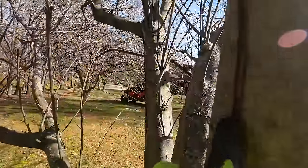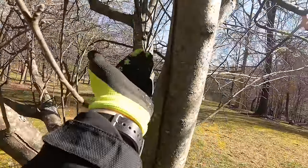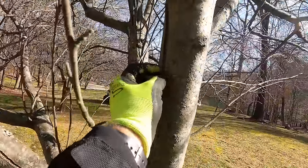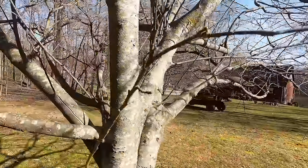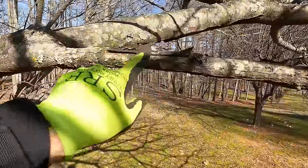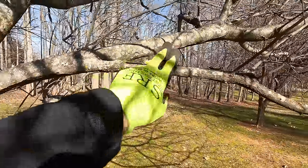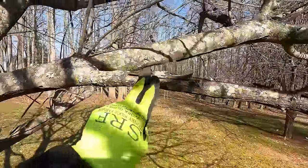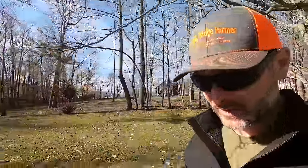You can see right here, this is split. This is where the sap came up in the tree in the spring, and we had a freeze, and the tree froze with the sap in it and damaged that limb. This is a diseased limb, and it needs to go, guys. Totally needs to go. This is a little bit of blight, and we want to cut that probably last. We don't want to spread any blight from our tree to any other part of a tree or any other tree. When you have a tree that has black limbs on it, it looks like mildew or mold, that is a blight.